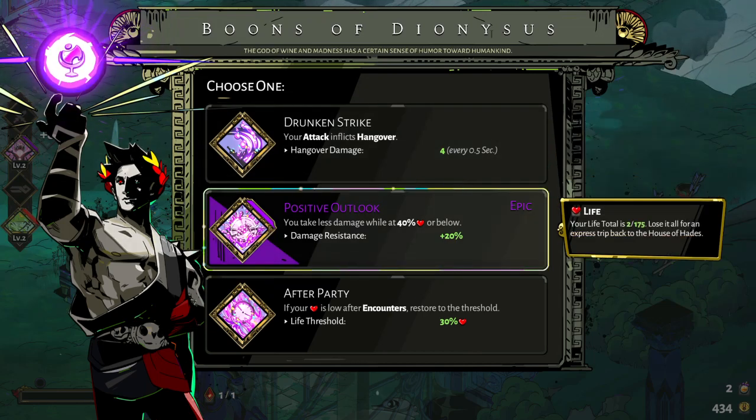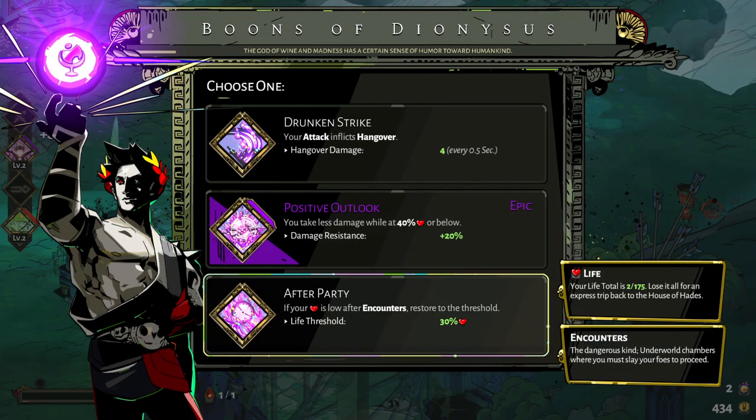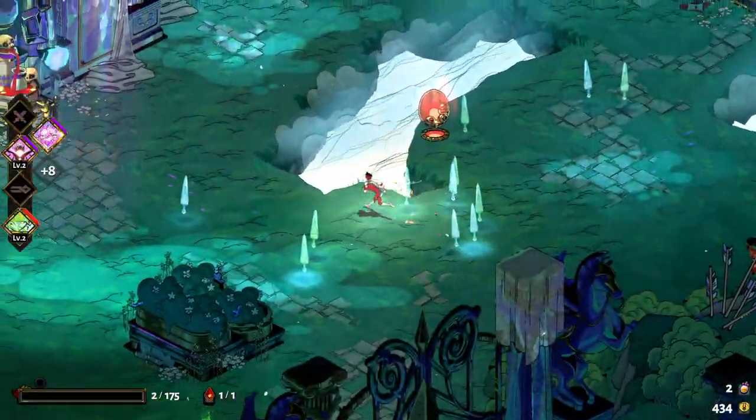So look at this. This could be a sign, right? When you're at 40% or below health, you get 20% damage resistance. It's not terrible. I don't like to pick it, especially later in the game when you get good and strong enough to where you're never that low. This one is pretty good too, just because you always stay at that life threshold, right? If you got 100 health, you go below 30, it bumps you right back up to 30. If you go from 30 and let's say you take like 2 hits, you go down to 15, well then you're right back up to 30. So this is actually surprisingly good if you've never tried it out. But we're gonna go with the epic one.